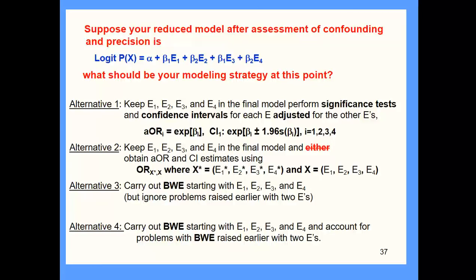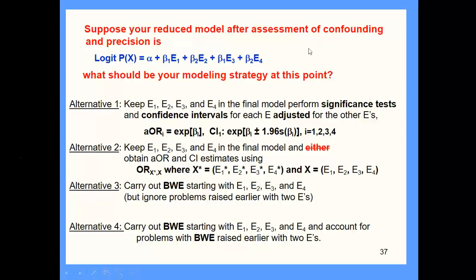The third situation is to carry out backward elimination, ignoring the problems I raised earlier, which don't consider that one variable might not be significant given the others, but maybe it's significant on its own. That's one way to do it, and a lot of people do that. The fourth alternative is to consider the problems I raised. It's much more complicated when you have 4 of them than when you have 2, and you're going to have to worry about it more. You'll be pulling your hair out more, or you'll be coming to some methods person to get some help. A lot of times that's me, but it doesn't have to be.